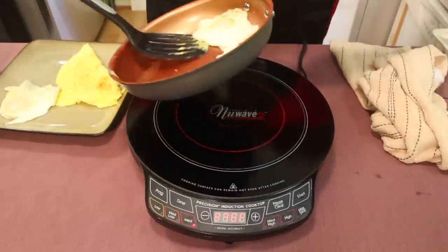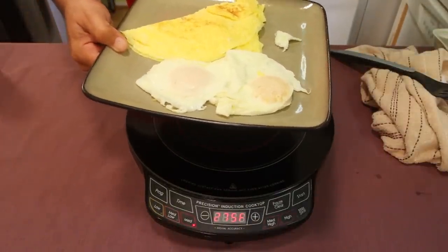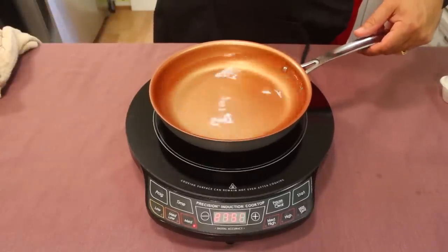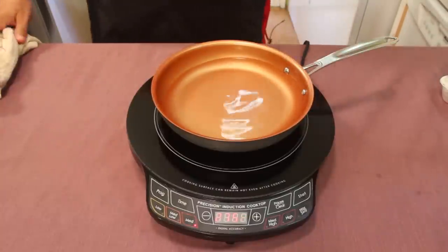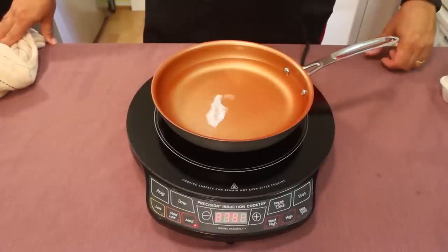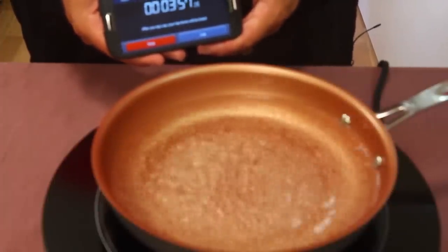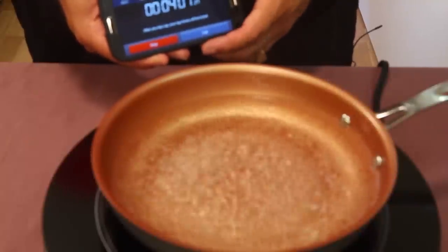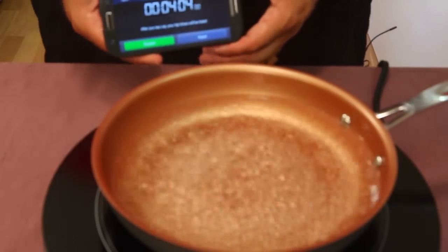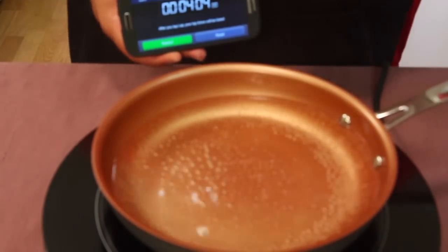See how perfectly it cooks the other side. When you flip your eggs, turn your flame off — you have enough heat to finish them. Now this claims to boil water in 90 seconds. I put a bunch of water in here — you can still see it's lopsided, driving me nuts. Nowhere in the recipe book did I find instructions for boiling water, so I'm just putting it on the highest heat and timing it. That's a frying pan boil — I'm calling it at four minutes and four seconds. Look how it stops instantly when turned off — so cool.